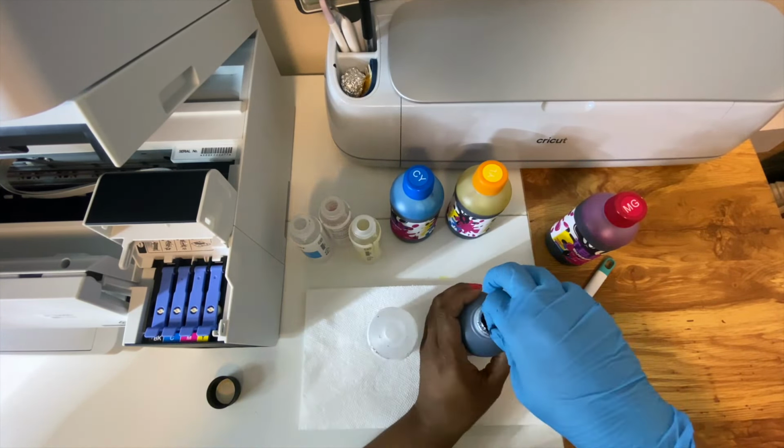Now we're at the printer, and in real time it took about 2 to 2.5 minutes for this to print out, but it is looking beautiful. I have to say that this ink does have a smell to it, so you will definitely be able to smell this ink. However, it is printing beautifully, and those colors are amazing.